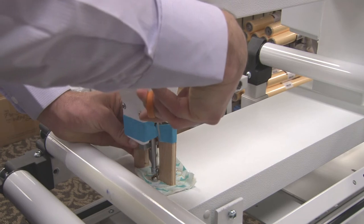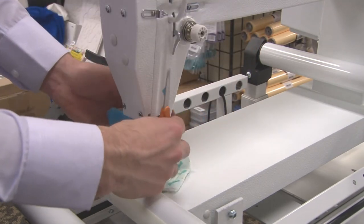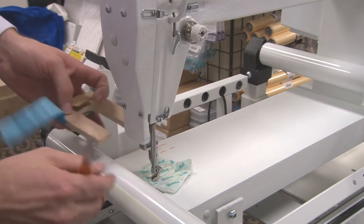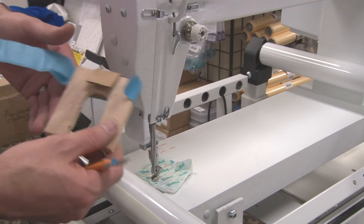To do that, take your scissors and cut the tape. You can then remove the wood block and peel the tape off. This wood block, you want to be sure that you save it, place it into your machine box.